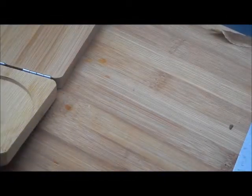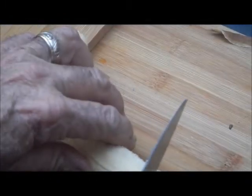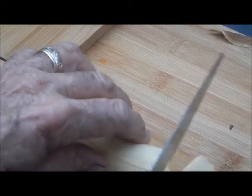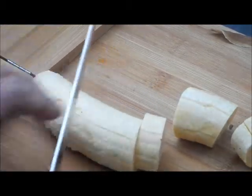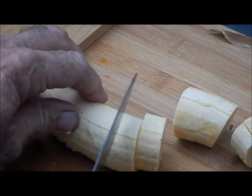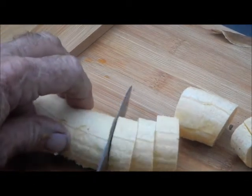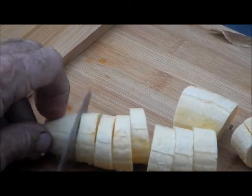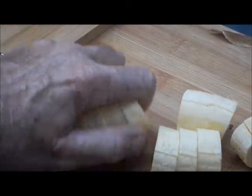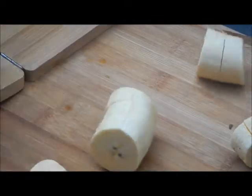Okay, get that off of there. We do the same thing we did with the ripe plantain. We cut it into 1-inch pieces. I don't know if that's on camera or not. I hope it is. Yes, okay. Cut it into 1-inch pieces. Throw them in the hot oil. Cook them a little bit.